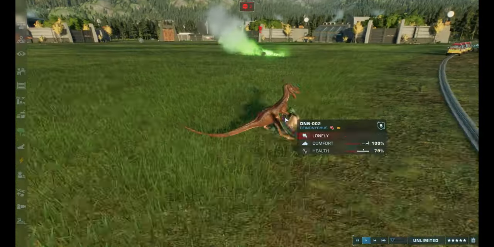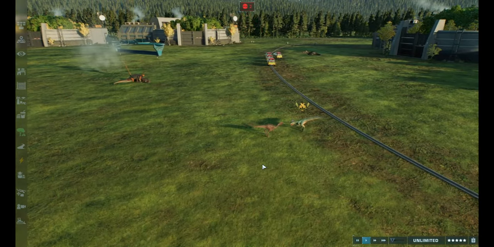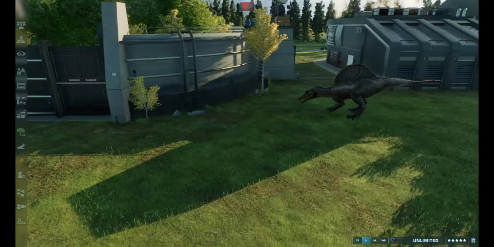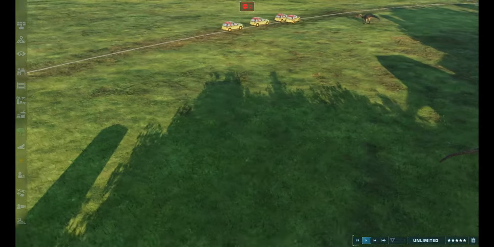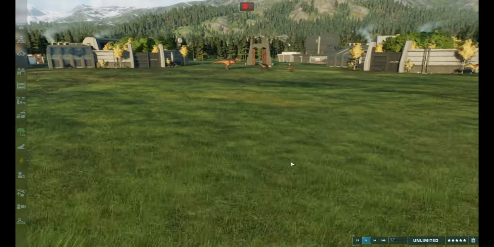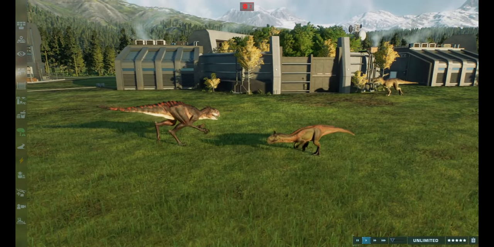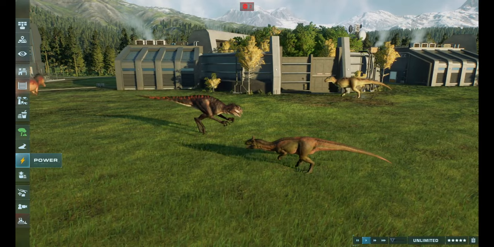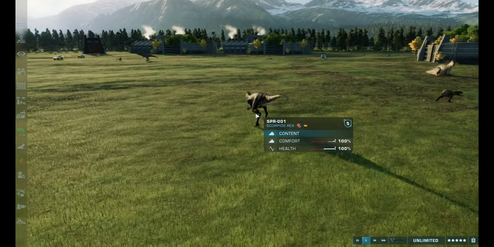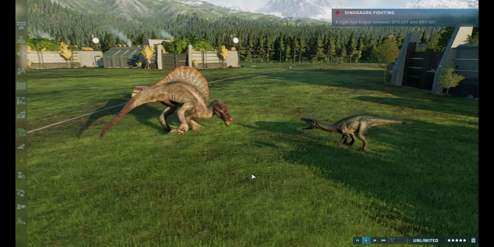Ooh, Deinonychus versus. Oh. Proceratosaurus. Deinonychus won. Deinonychus won that fight. I don't know what Spino is doing, but Spino is all over here. I have no idea what Spinosaurus is doing. Ooh. Scorpius Rex versus Cryolophosaurus. Who will win? I have no idea. I have no idea who would win. Apparently nobody. I think Cryolophosaurus was too intimidated by Scorpius. Yeah? It is.